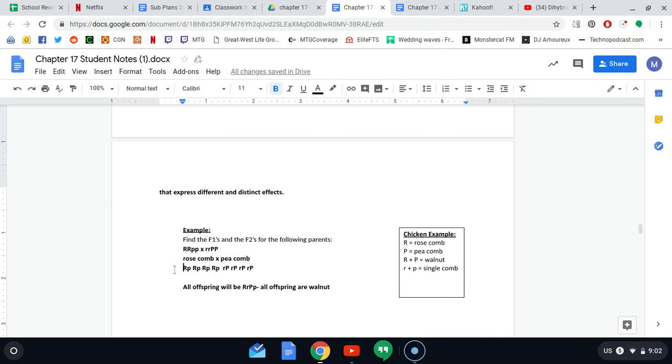So let's do F2. So this was my F1 generation, right? The F2 generation is taking the children from that generation and crossing them. So now I have a big R, little r, big P, little p crossed with a big R, little r, big P, little p. Okay. Now we all know that this is going to create a crazy huge Punnett square. Why? Because if you remember, you write that out, then you have to have your gametes. Well, my gametes are big R big P, little r big P, big R little p, and little r little p, okay?